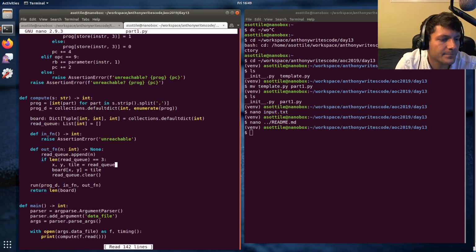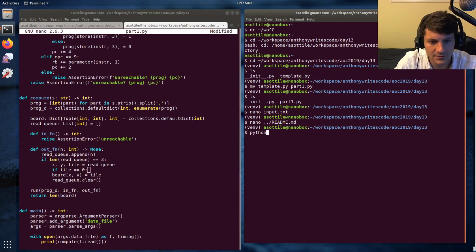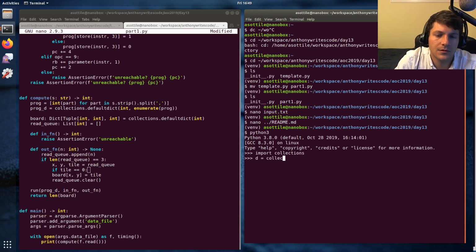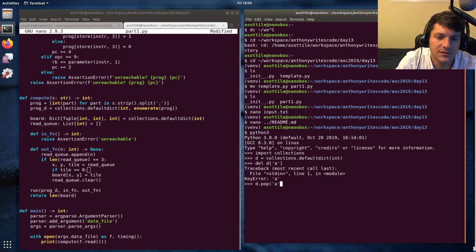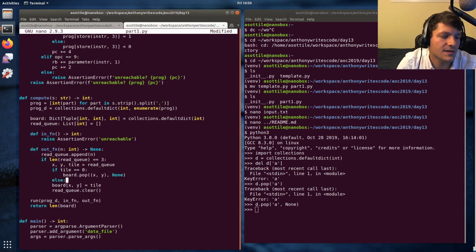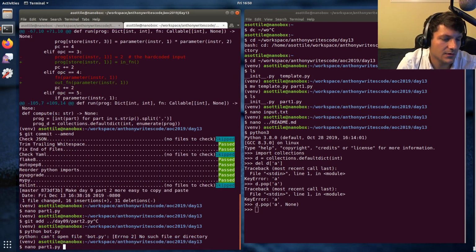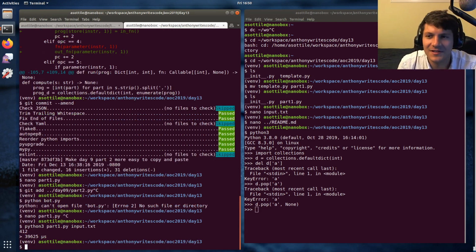If tile equals 0, what happens? What happens if you delete something that doesn't exist in a default dict? You can do this though. That'll error, and this will not. Okay, not so bad. Or pop xy none. Otherwise assign. I think that'll work. We'll try that now. Python part 1. No. 412. That's a much smaller number.